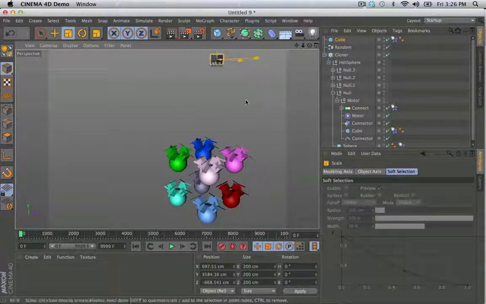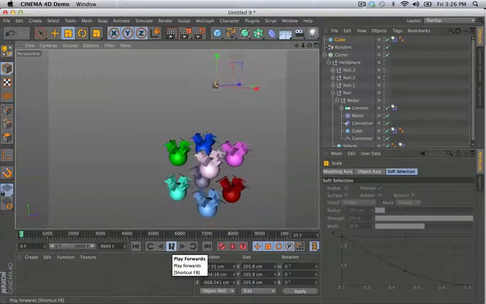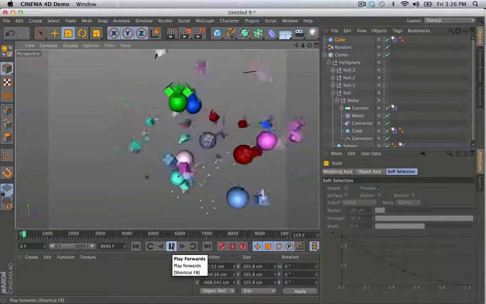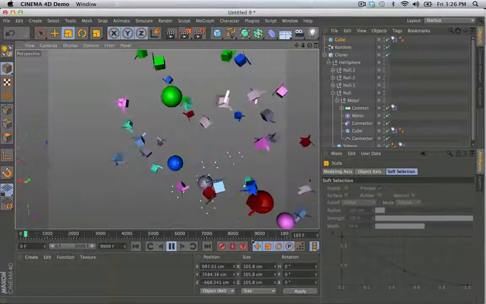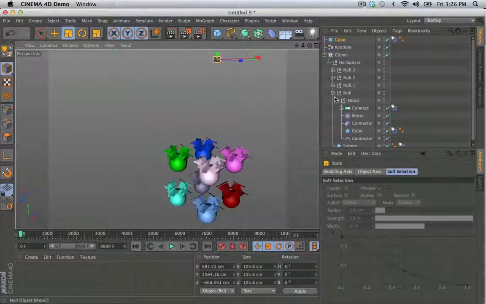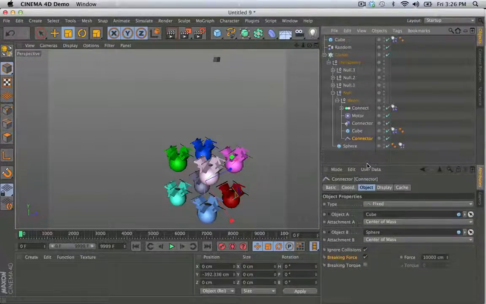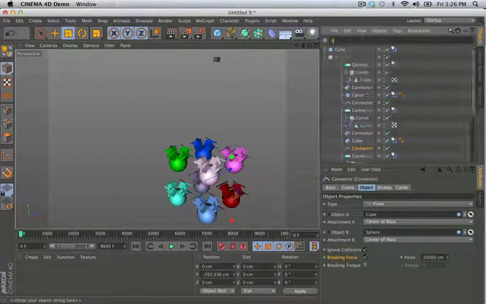I like it. I'm actually going to shrink this cube. Actually, let's make it really tiny and see if it still breaks. It totally did. Doesn't take much. Does not take much. Oh, green. Oh, I thought green was going to make it, but they didn't. This connector. Is there a good way to do this? I want to grab all these connectors, but there's kind of a lot of them now. There's 4 for every one of these. Well, there's only 1, but I'm going to just search for connect.